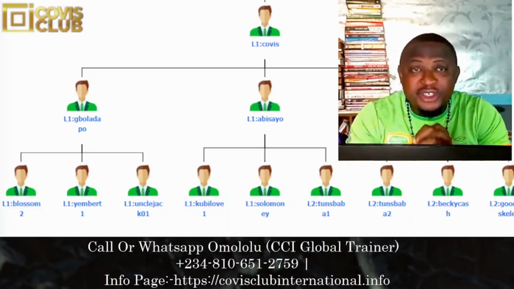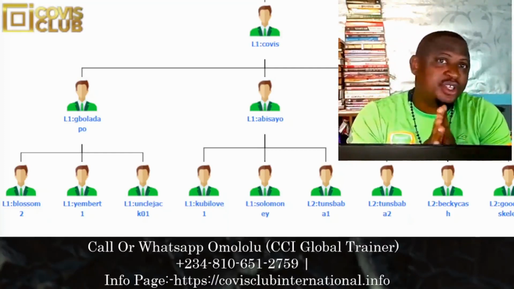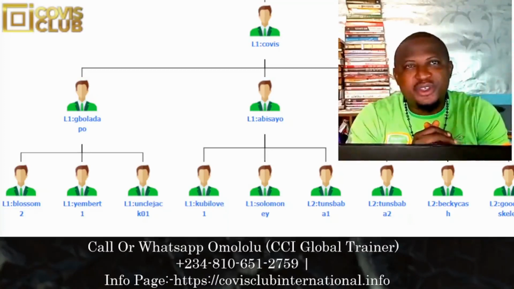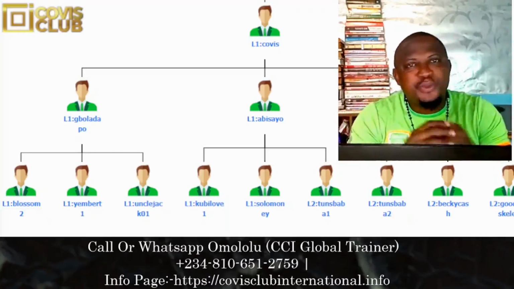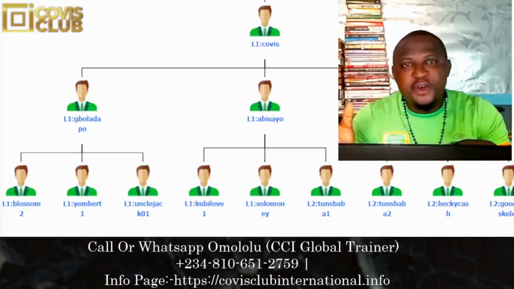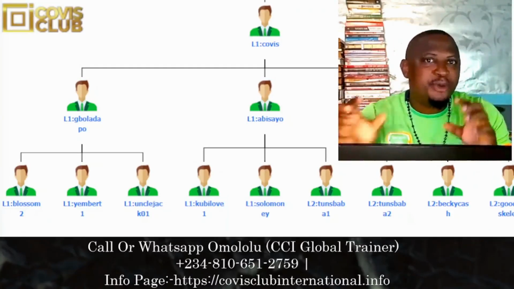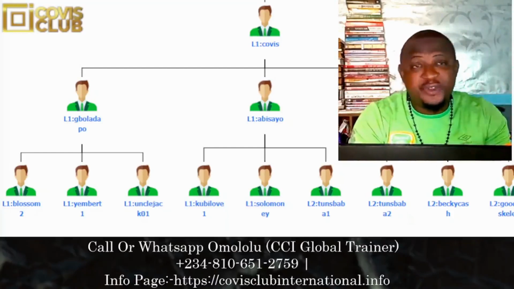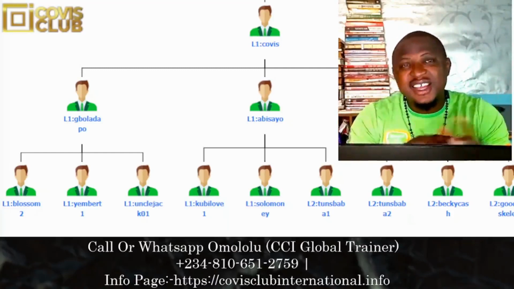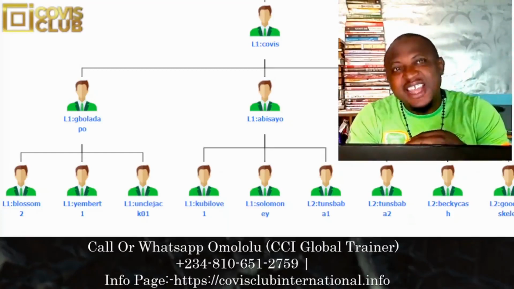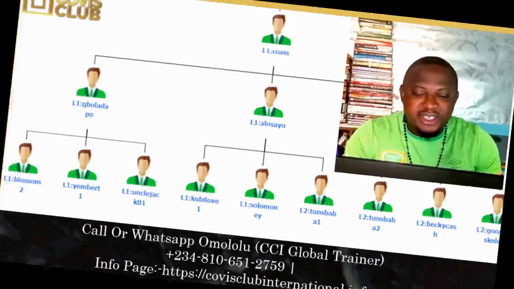Today I have good news for each and every one of us as a Covis Club International member. There's a new feature that has just been enabled on the site that gives you and I an opportunity to check our genealogy at a glance. Not only that, it gives you an opportunity to search each of your team members, and also gives you an update about where you currently are. Probably you have one or two people that have already left you at the particular stage you are. You can see all at a glance. And guess what guys, this is happening for the first time in the industry. So let's go straight to the back office of Covis Club International right now.